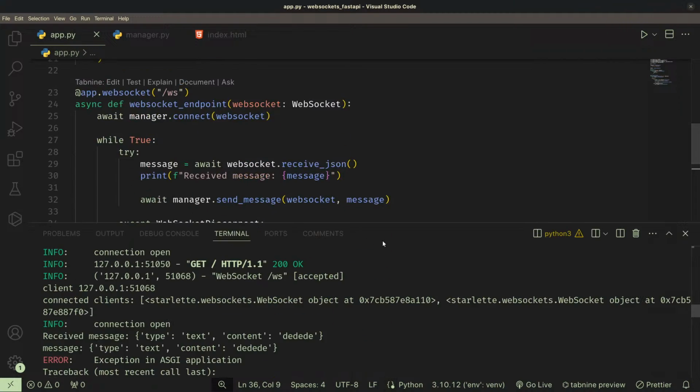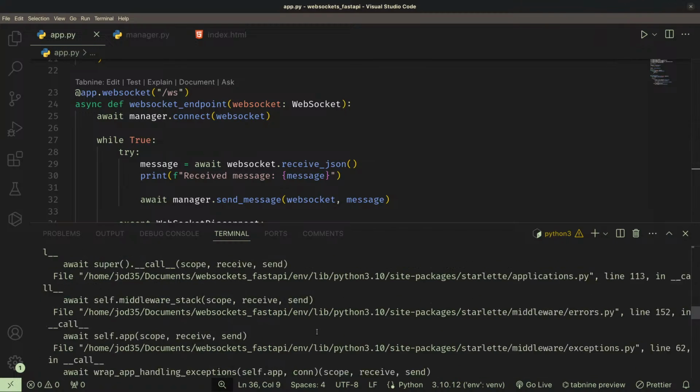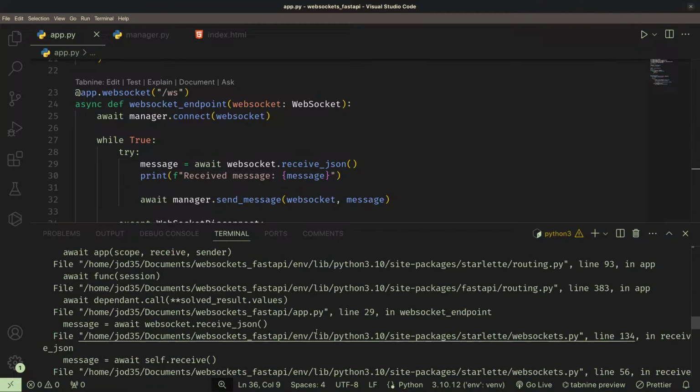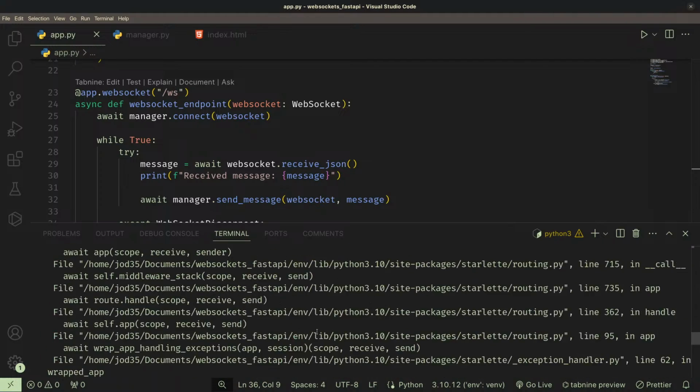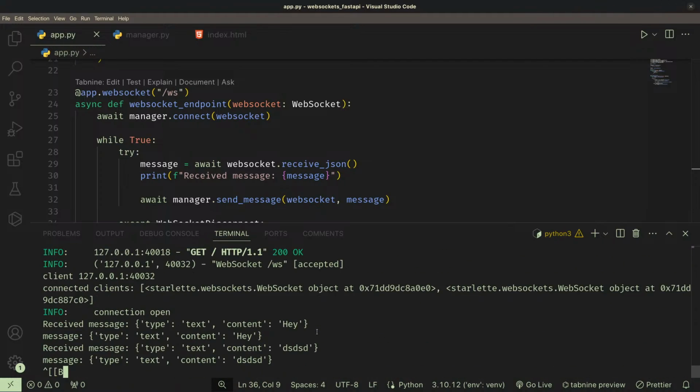If I go to our terminal, you're going to see that we have two connected clients. Our list is going to contain two connected clients, and they are going to be exchanging information, but the medium is going to be the WebSocket server.